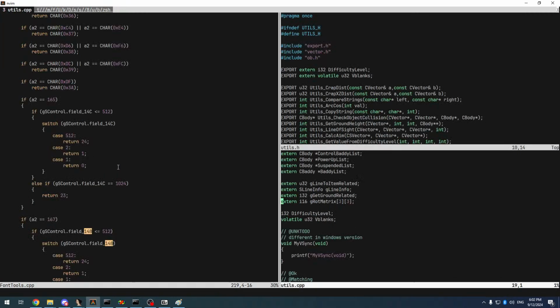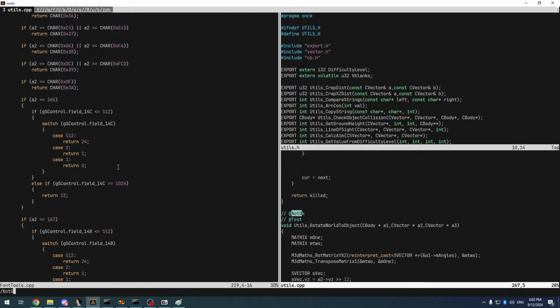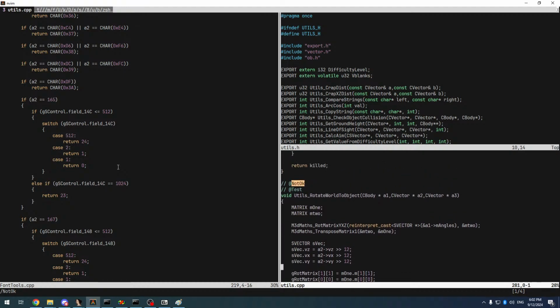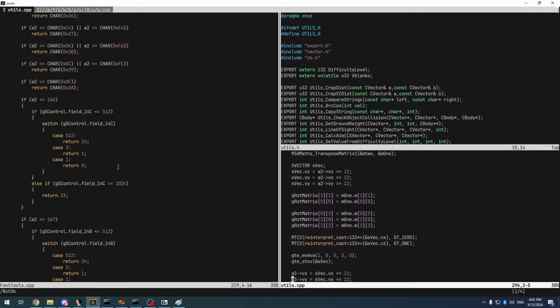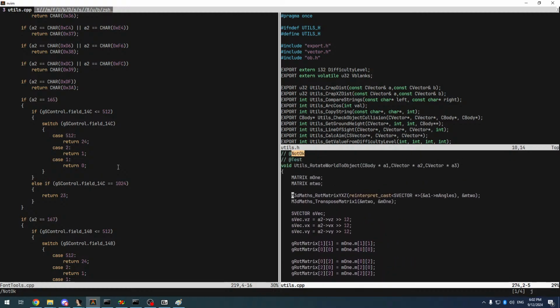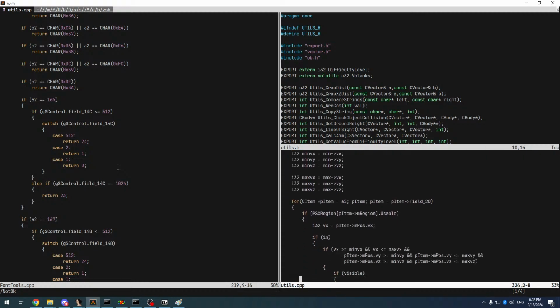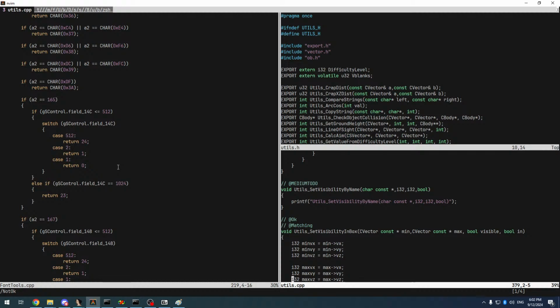Okay, utils. I can go here. As you can see, I tag the function like matching. So for example, this one, I add the decoration to test so that I remember to test it later because it might have a bug. I don't know. It just means that the assembly is not the same and it's too much to hand validate. But yeah, stuff that I manually validated, I put an okay.